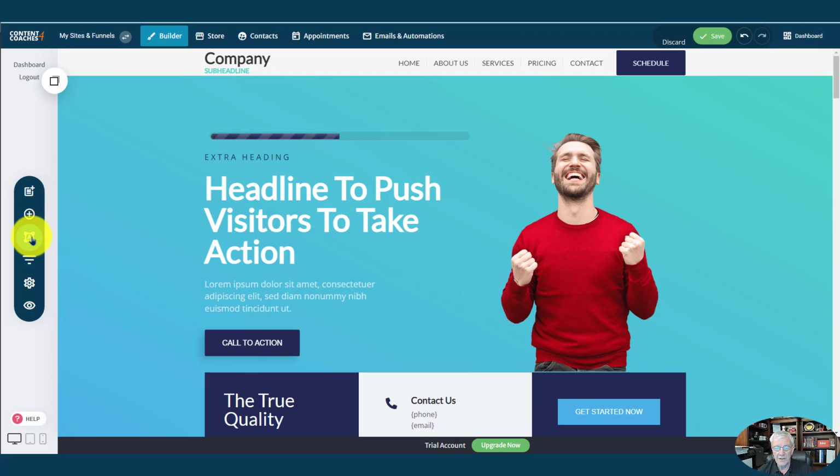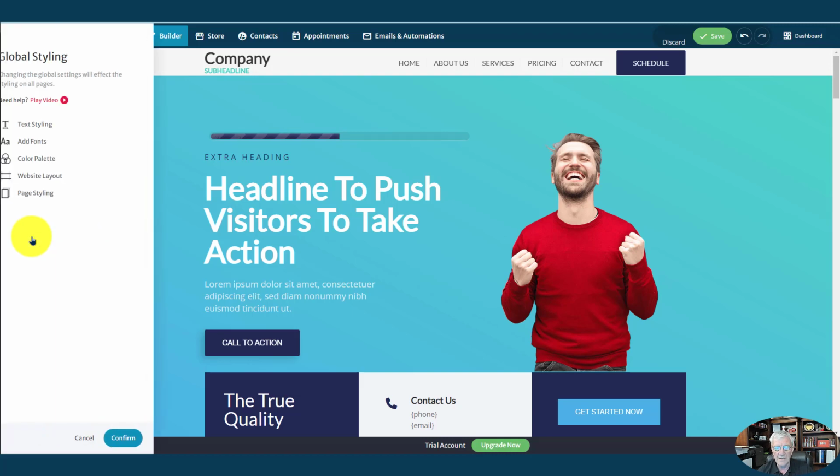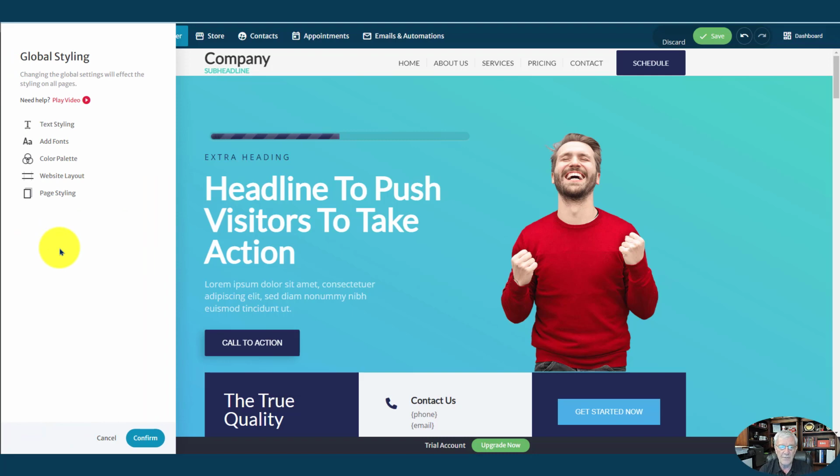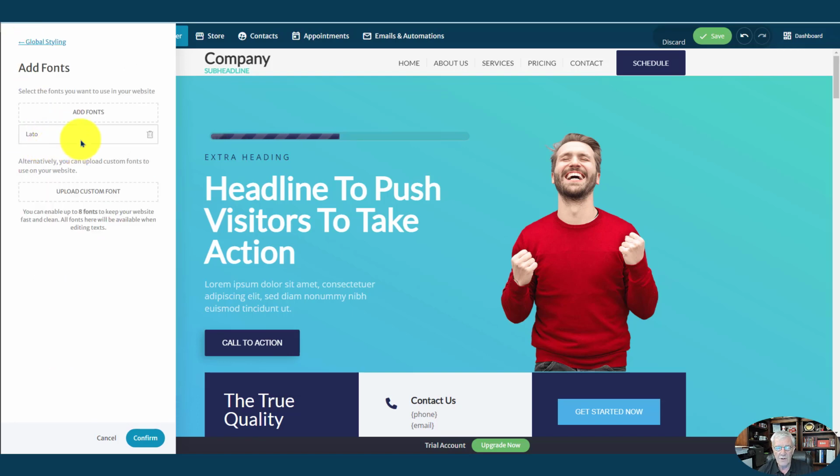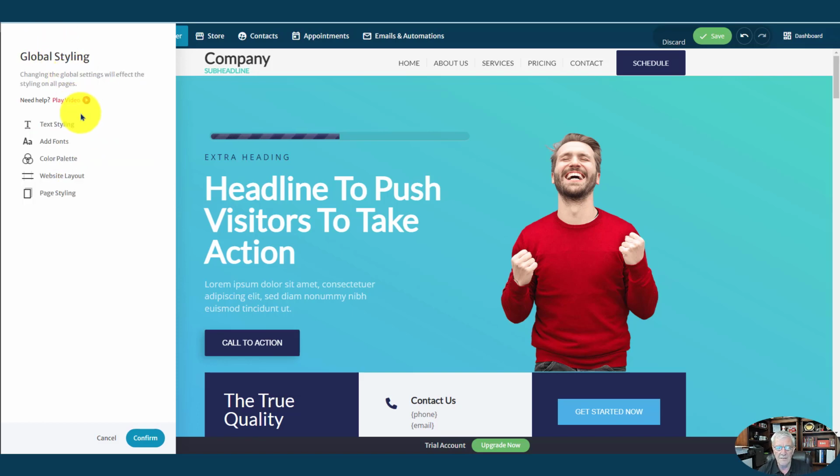The next one you'll probably want to do when you first build your website is called global styling. This is where you'll be able to set the standard items within your pages and websites. The text styling, where you get to choose the text for your headers and normal fonts and links. We'll also have the fonts, where you can add your own fonts, choose new fonts, or even upload a custom font if you're not using one of those that's readily available. And we've got over 900 Google fonts in the system you can add.